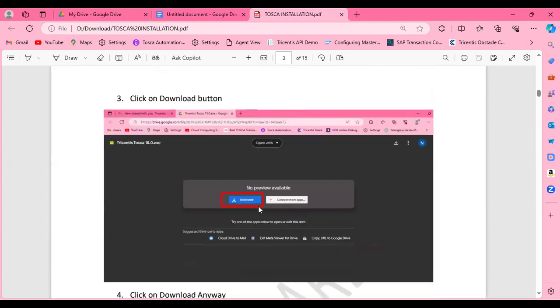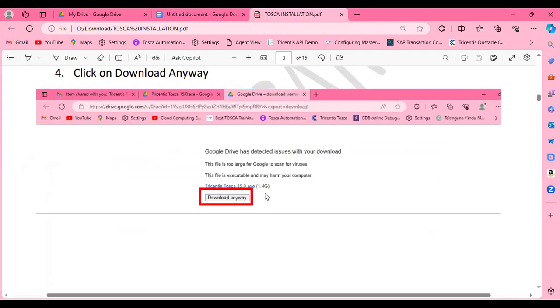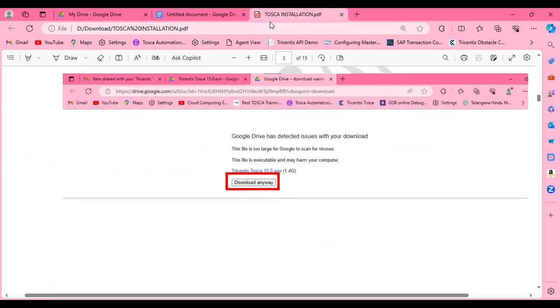At the time of downloading, team, do cross-check how much space this is occupying. That is the reason I mentioned Tosca is going to support only Windows-based applications and a minimum of 8 GB RAM is required. Hard disk is fine with anything, like 1 TB or 50 GB, whatever it is.